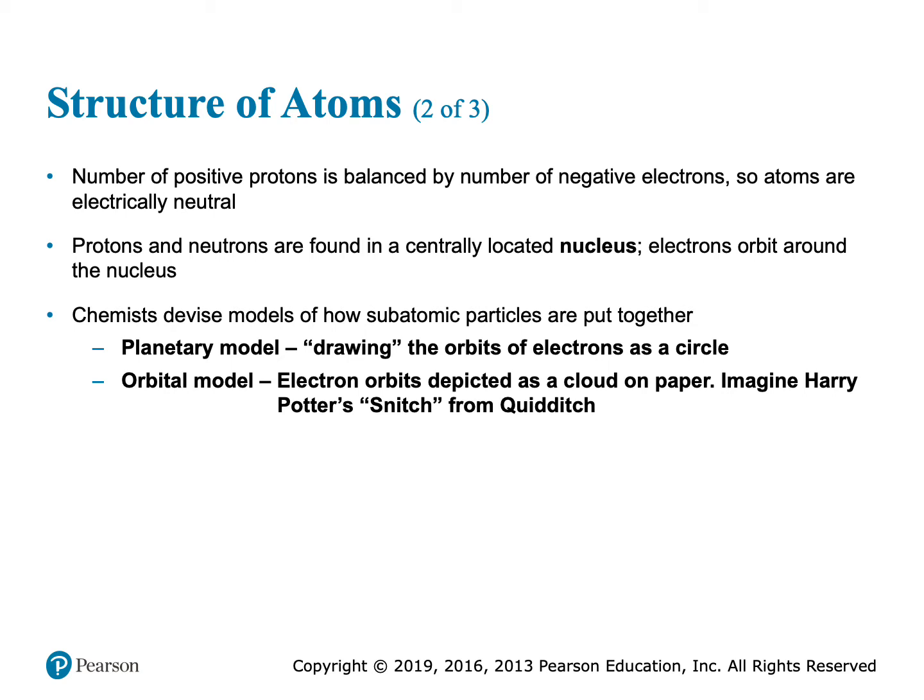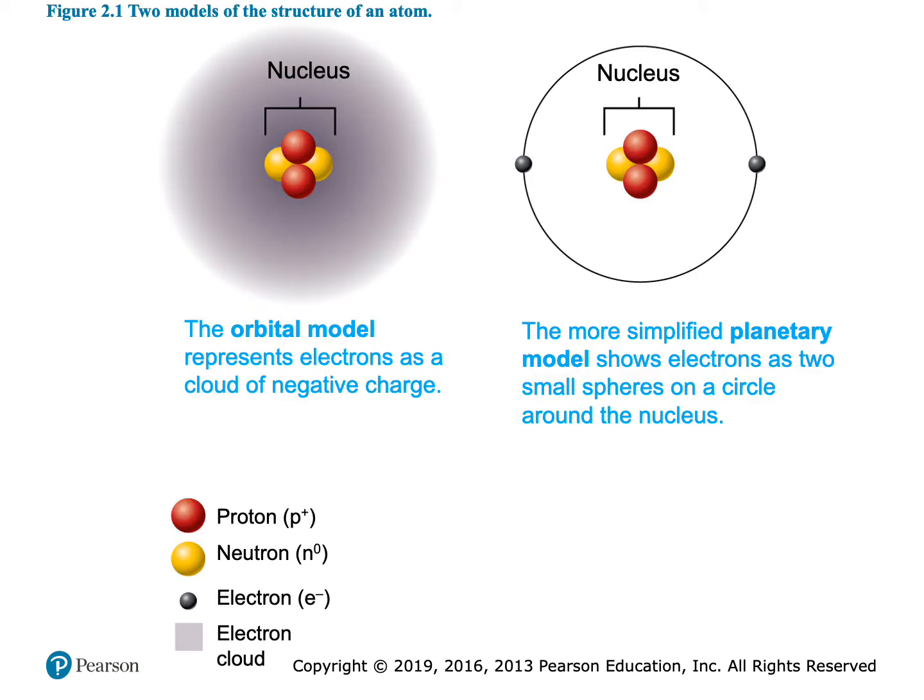But of course, we can't draw that. So on a piece of paper, it's the planetary model. Like this. Here we go. This right here, we've got 2 red dots come down here, so we have 2 protons. This particular atom also has 2 neutrons right there. If we have 2 protons, 2 positives, then we must also have 2 electrons, 2 negatives, to balance that atom.